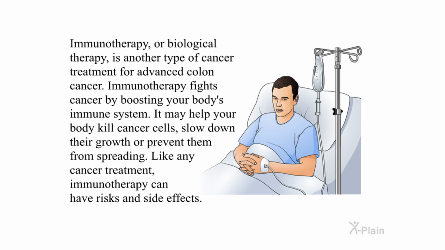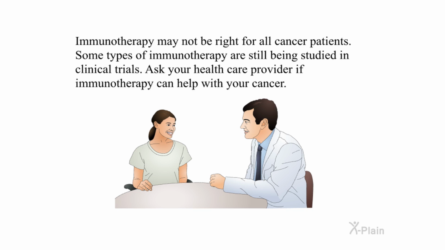Immunotherapy or biological therapy is another type of cancer treatment for advanced colon cancer. Immunotherapy fights cancer by boosting your body's immune system. It may help your body kill cancer cells, slow down their growth, or prevent them from spreading. Like any cancer treatment, immunotherapy can have risks and side effects. Immunotherapy may not be right for all cancer patients. Some types of immunotherapy are still being studied in clinical trials. Ask your healthcare provider if immunotherapy can help with your cancer.